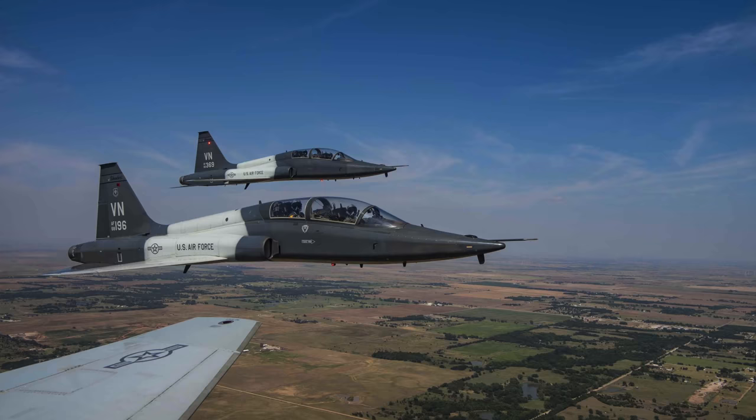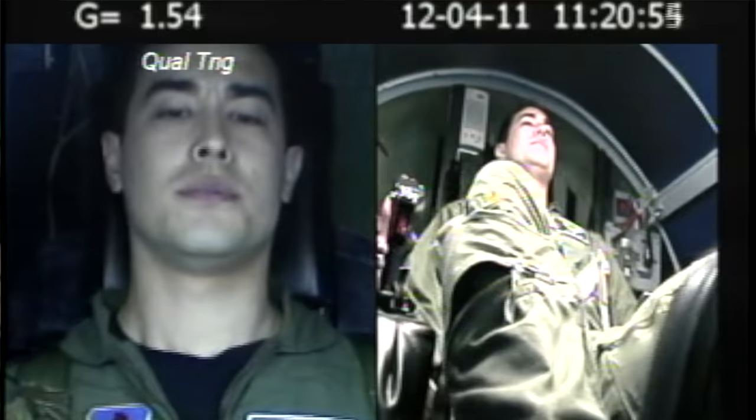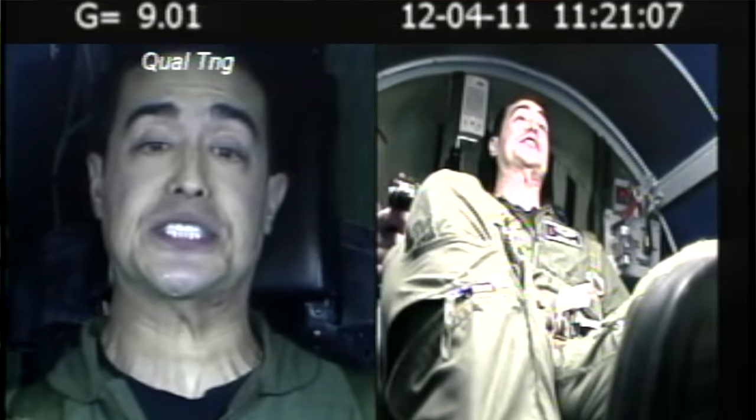I remember flying in the T-38, this was about 10, 12 years ago, and the T-38 is an old aircraft. So it was built in the 50s. It doesn't have this positive pressure breathing, at least at the time. And so I remember we were flying offensive BFM, so that's dogfighting. We were doing a rate fight where we were sustaining a high amount of G's for a long amount of time. At least at the time, it felt like that. T-38 really doesn't pull that many Gs. But afterwards, I remember being wiped. I was out of breath.